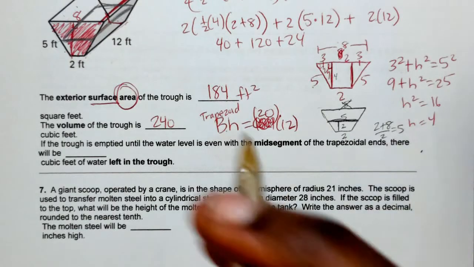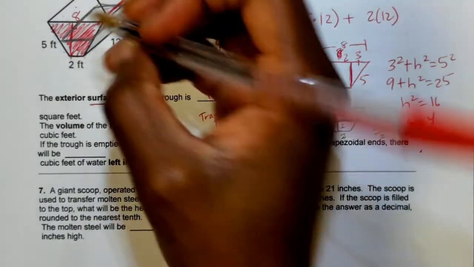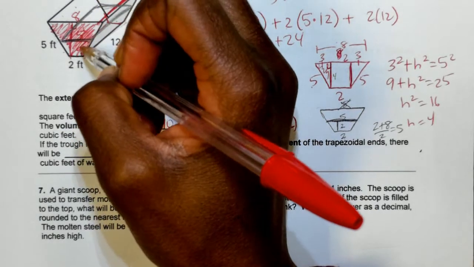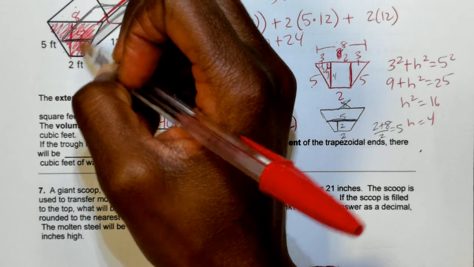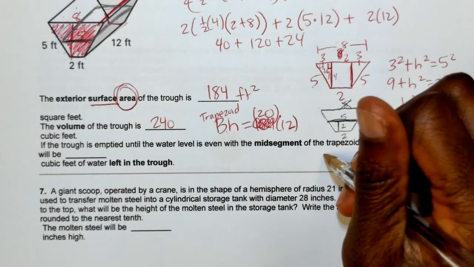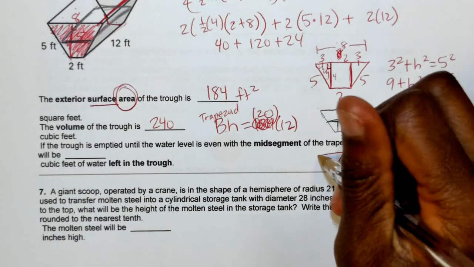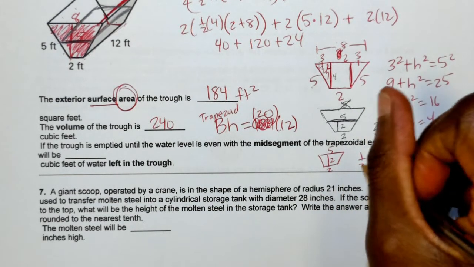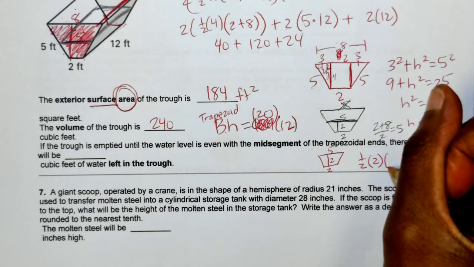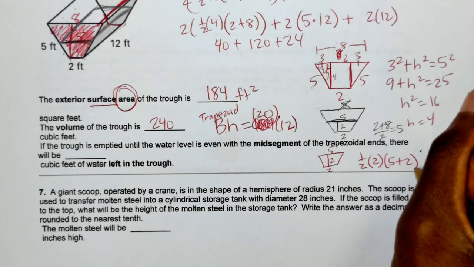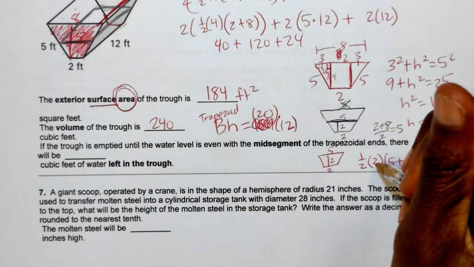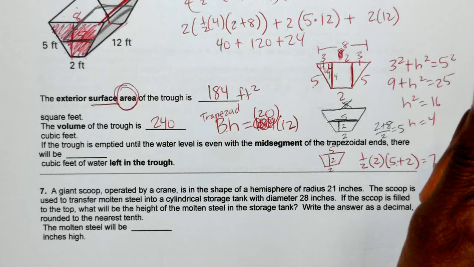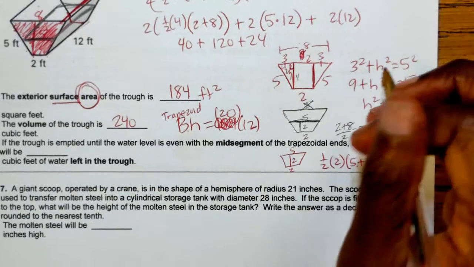Okay. So again, when we cut off the top of this piece, this is now 5 units long because it's the distance 3 away from this length, and 3 away from this length is 5, so it's like the halfway point between 2 and 8. So we have a height of 2 and bases of 5. So the area of the trapezoid now is 2 for those, and then 5 and 2. So 1/2 of 2 is 1, times 7 is 7. So that's the area of the trapezoid, and now we're just going to times that by the height.